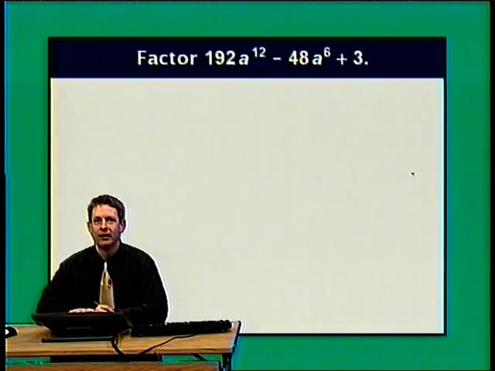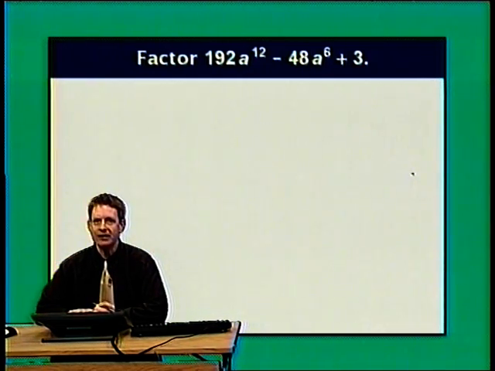Holy moly, look at these numbers. Well, I'll tell you one thing. After I get past my panic, the first thing I notice about these numbers is that 3 is not a perfect square, and unless I've forgotten my multiplication tables, 192 is also not a perfect square. So right now, I definitely do not have a perfect square trinomial. However, I am noticing that the middle coefficient is negative 48, and I know that 3 evenly divides into negative 48. I wonder, does 3 also evenly divide into 192?